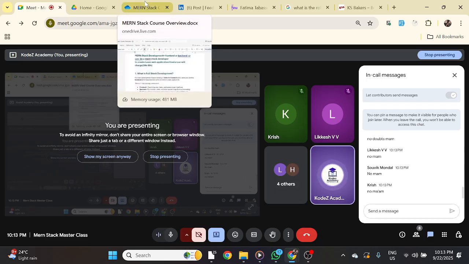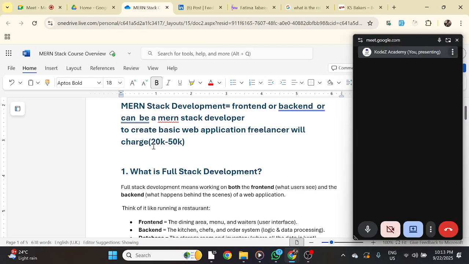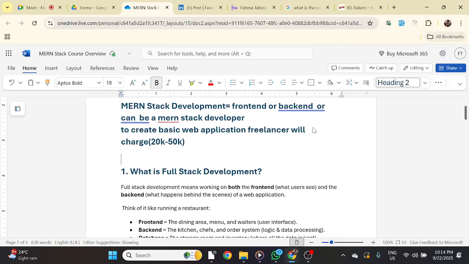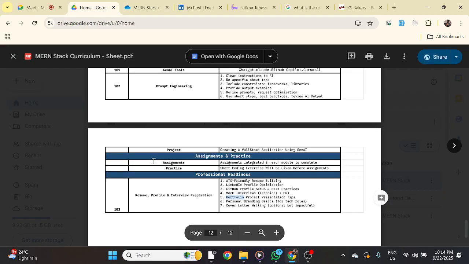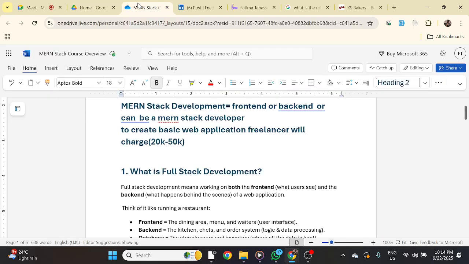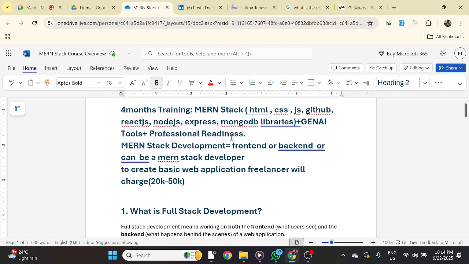Okay, so this class is mainly for getting a complete overview of what we are going to learn in these complete 4 months of training. We discussed the complete course curriculum, right? Whatever technologies we are going to learn in these 4 months, and apart from this, why we are using generative AI tools also. And we saw the career opportunities also. You can get a job and you can do some freelancing also. There is high scope in freelancing after becoming a MERN Stack developer. So that's all in today's session.